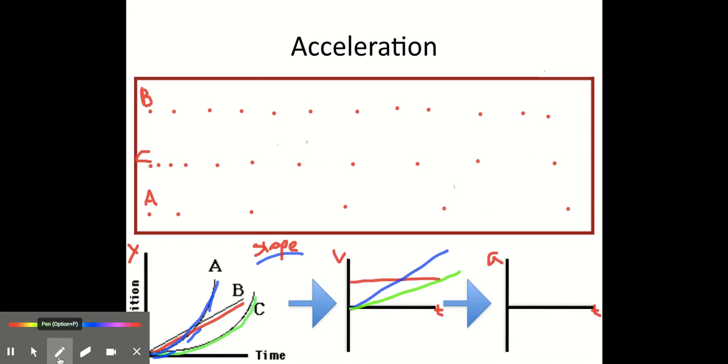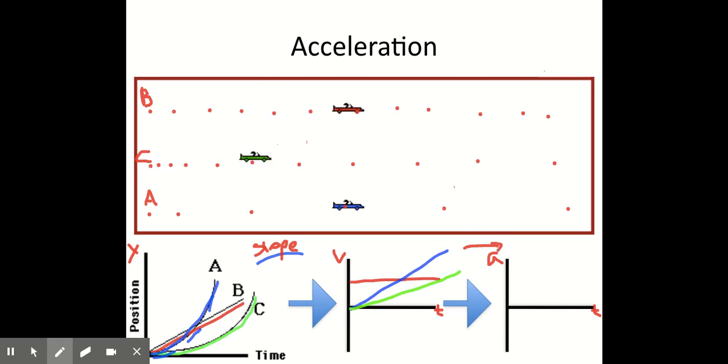Alrighty then. So now go back. To get from a velocity time graph to an acceleration time graph, acceleration is just literally a change in velocity. When you step on the gas pedal of your car, we call that the accelerator. That is a change in velocity over time, which equals acceleration. So the slope of a velocity versus time graph, or the derivative of velocity versus time, is acceleration.